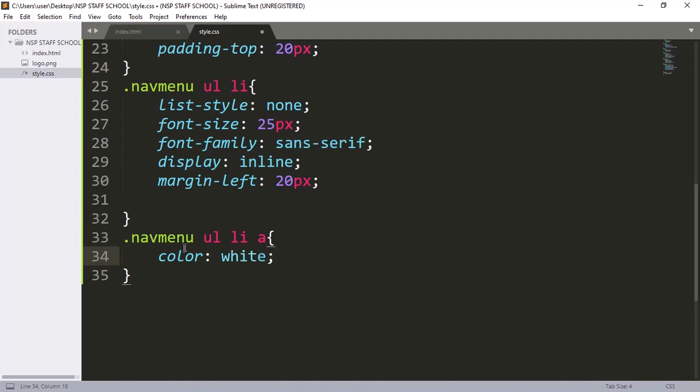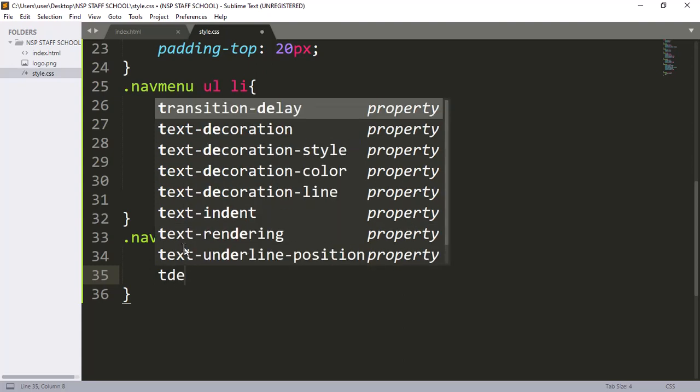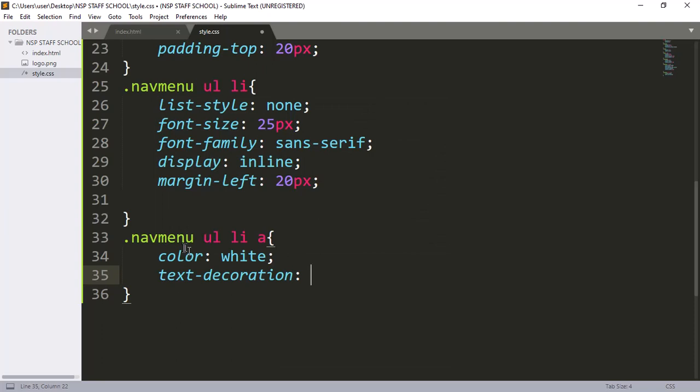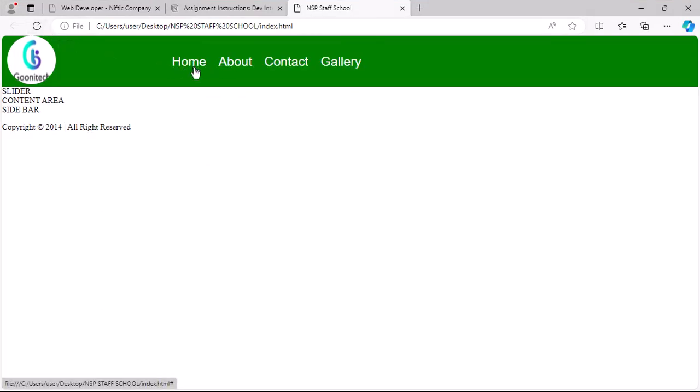Maybe the underline, I don't want the underline. I can actually remove the underline. So we can give it, let's say, text decoration. Okay, text decoration, we can give it something like underline. Sorry, text decoration is already having the underline, so we're going to say none. Now let's save this. If I refresh this, notice that the underline is gone, and also the text has changed from blue to white.